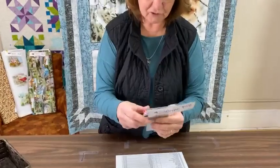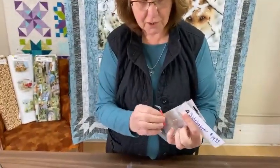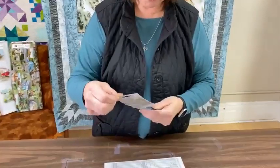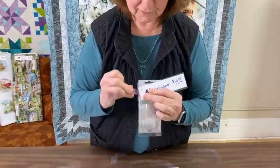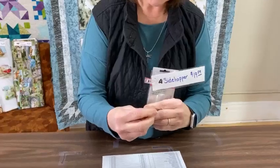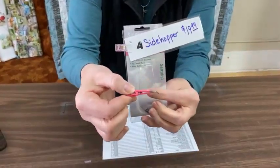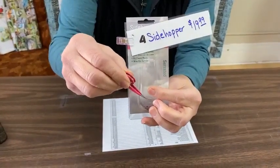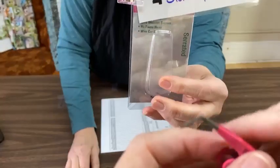And then the next thing we have is, these are brand new. I'm going to take this actually out of here. We were gabbing so much and I intended to do this earlier. When we do quilt retreats, we come across people from all over the country and they tell us about things they're seeing in other shops. These are for those of you that are machine embroiderers. They are little side cutters. This will get underneath in your machine embroidery. Very sharp. Look at how small those tips are on those.